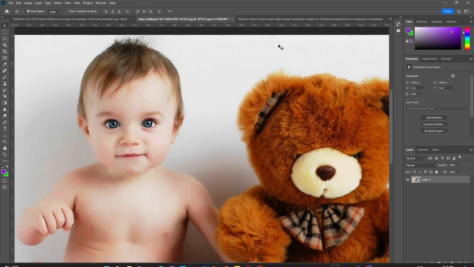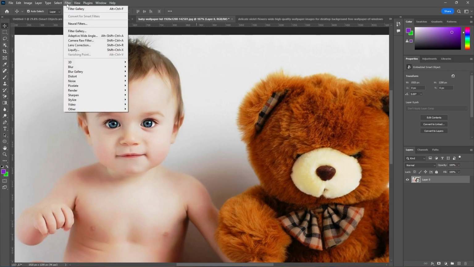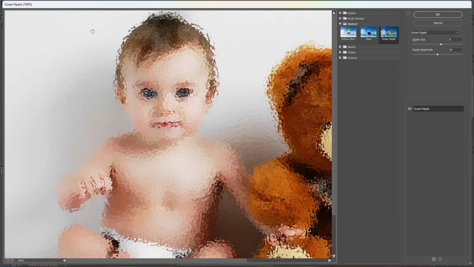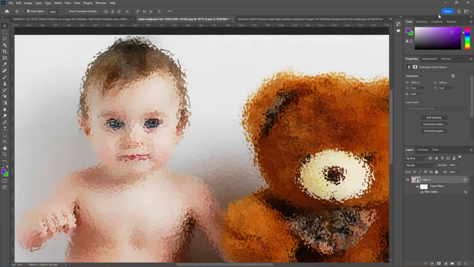Now check this. Filter Gallery, this one I will add. Fantastic. And again I'll apply one more.